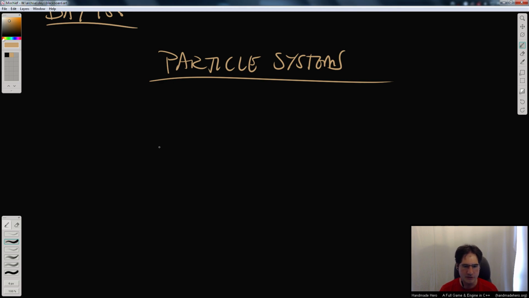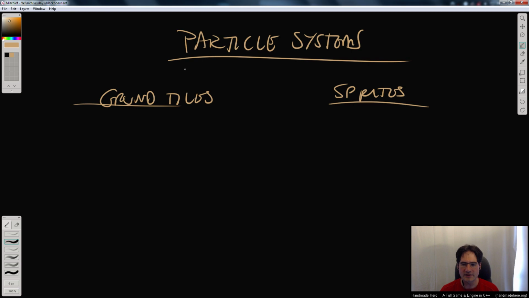Okay? And so in a 2D game, for example, you've kind of already seen 2 of these buckets that I have implemented already in the course of building the Handmade Hero engine as things that I know that we will want. And so we built them in, and I showed how to do them and that sort of thing. And remember what they were: ground tiles, right, and sprites, right? And if you remember, we did these in kind of different ways.